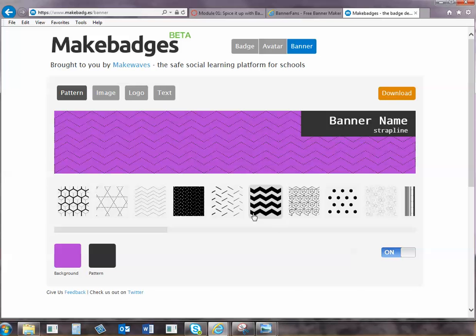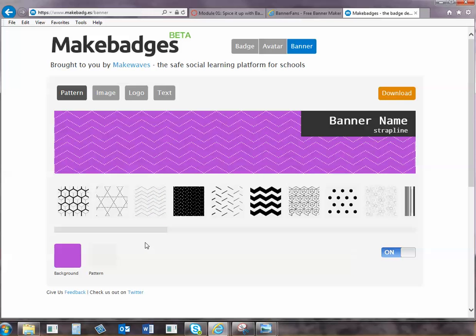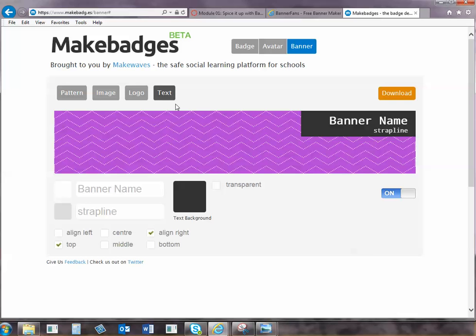So now that's purple. I might want to make this one be maybe white, and then maybe I'll change the color of the letters themselves. So let's see what that does. Oh, wow. So that's purple and white like that. So then I'm going to come over here and I'm going to go to text. You can upload an image if you had an image from your computer. You can also upload a logo. If you want to use like the JJC logo, you can do that. We're going to skip that and we're going to move right onto the text.